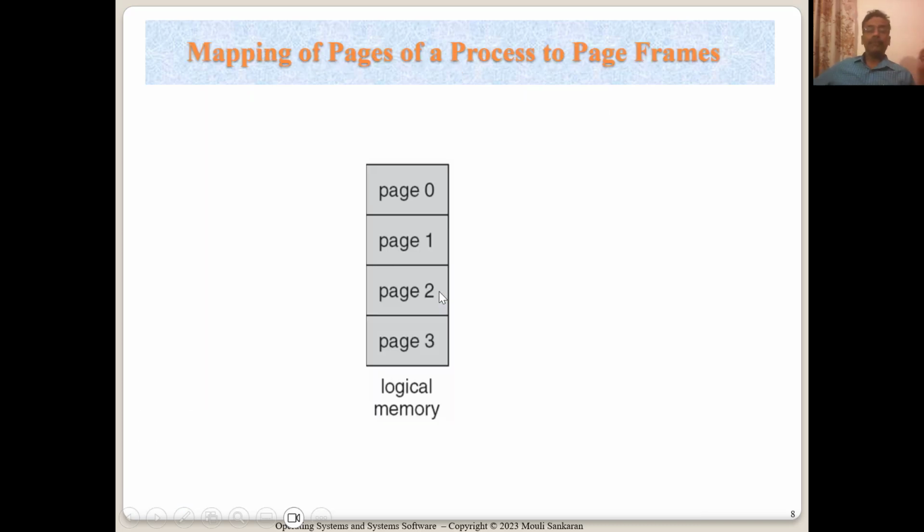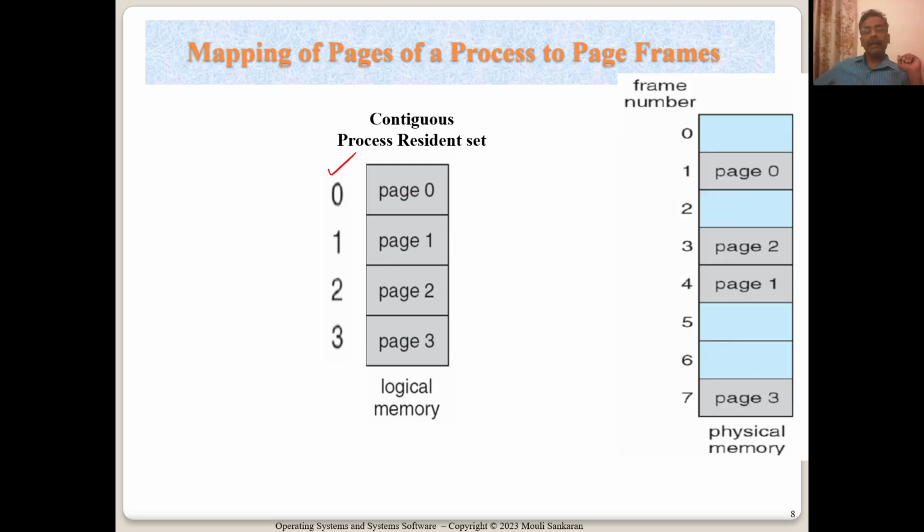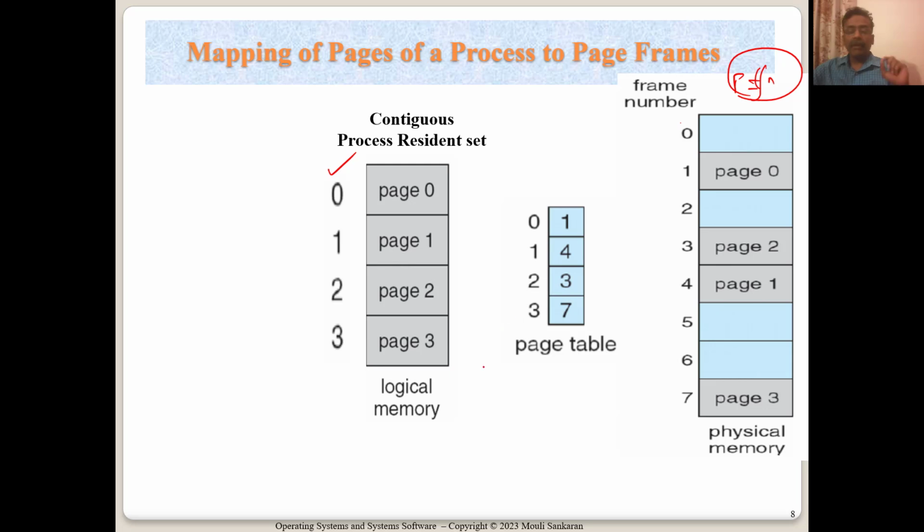Okay, so this mapping is done by the logic. This is the process area. I have 4 pages here and I call them page numbers, and then they are mapped to some frame. This can be called PFN in Linux terms, page frame number or frame number. Now this page 0 is residing in frame number 1, page 1 is residing in frame number 4. Now the mapping is done here. Okay, the 0 is coming here and mapped to 1.